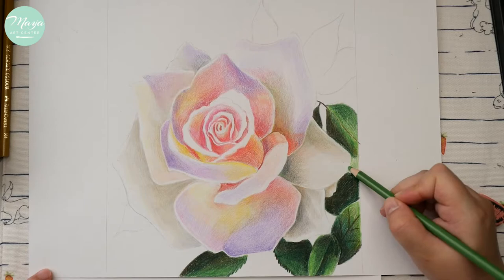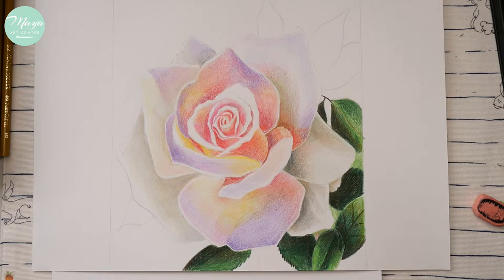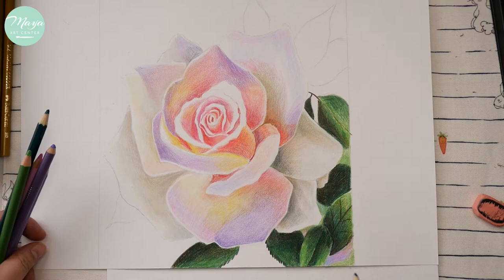We're going to move to the background a little bit. So you can see the background is a little bit lighter. We're going to shade different colors. So in the background, we used pink, green, purple, yellow, many colors, green colors. The background just wants the flowers to stand out more.